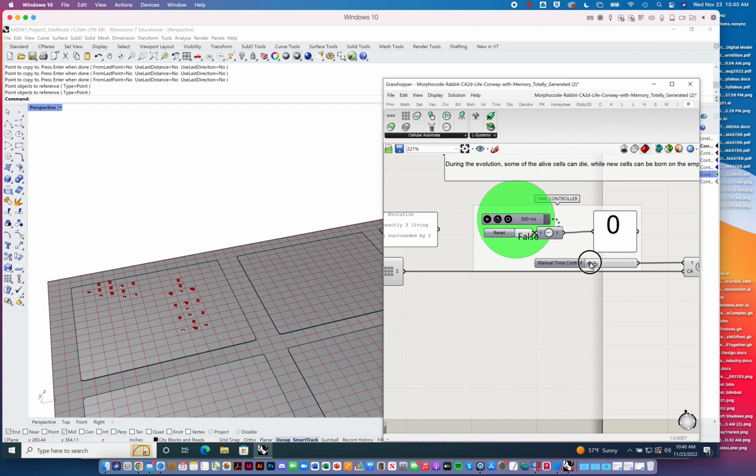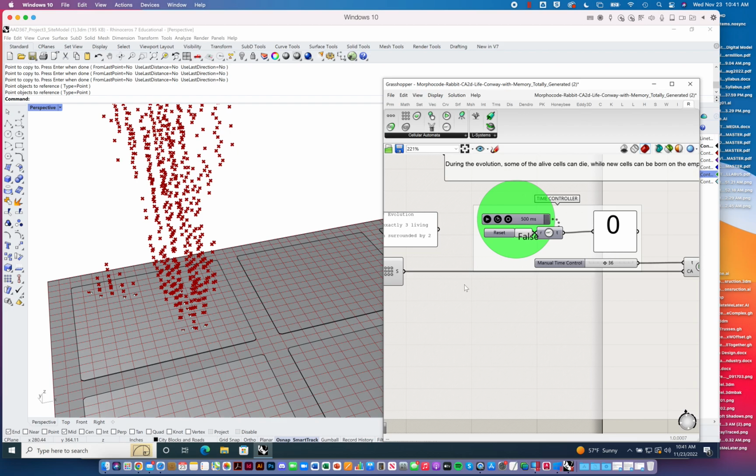If I tick this to the right one, then you can see that there's one generation, 2, 3. So some cells spring to life by reproduction, some get overcrowded and die. Others stay there living because they have the ideal conditions for not dying or growing, right? So anyway, you can see that these things start to grow up in the Z over time.